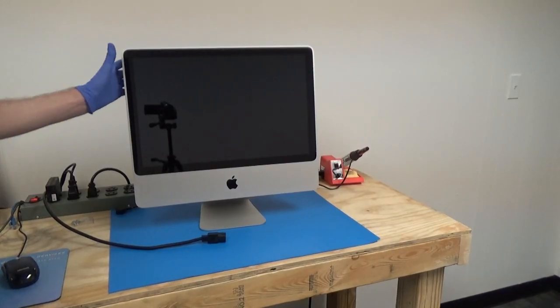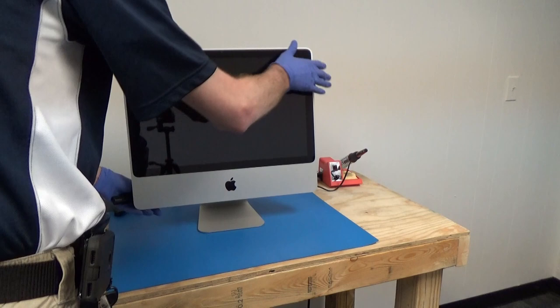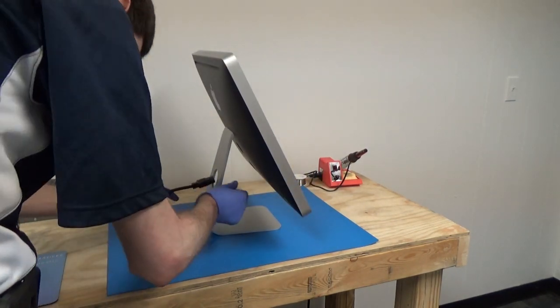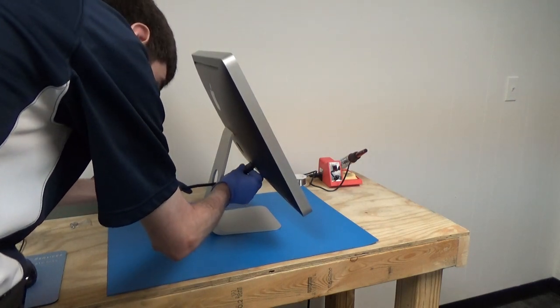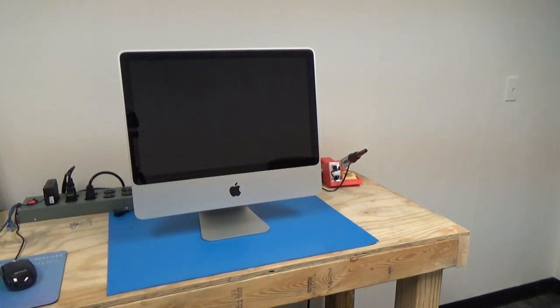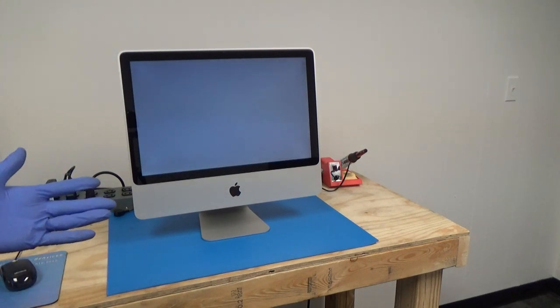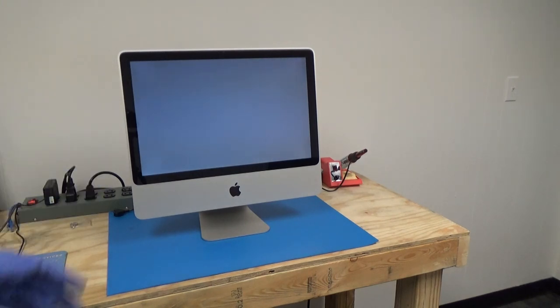There we have it. Alright, so at this point, I think the next step is to plug it in and see if it blows up or not. There's a good sign. And of course, we don't have an operating system on that brand new SSD, so it's not going to actually boot up into anything. So at this point, you would have to use an install media to put macOS back on here. Or what I'm going to do is actually clone the old hard drive onto the new SSD so everything is exactly as the customer left it.